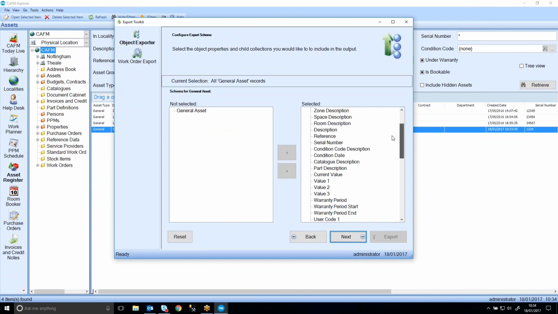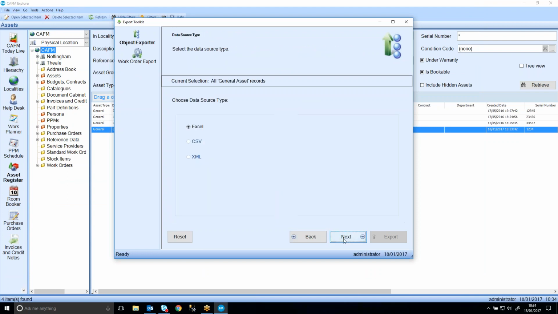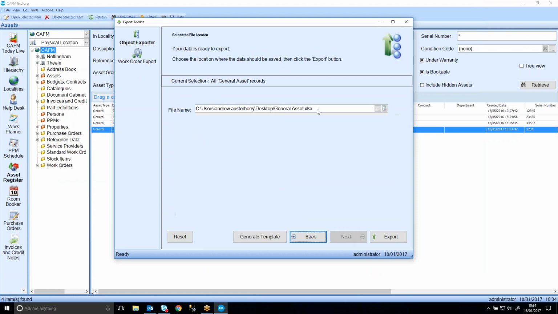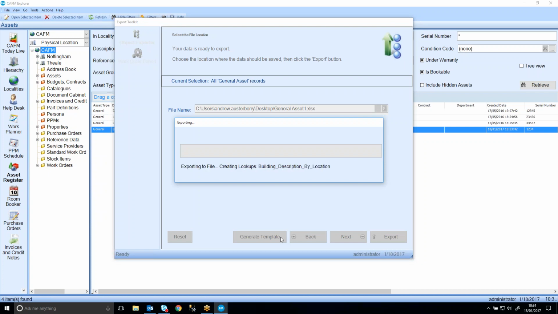This time I'm going to leave all of these fields in the system and export them out, because I just want to show you how much data potentially you can have. If I click generate template again, this is going to take a little longer because there's a lot more data to come out of the system. So we'll just wait for that to finish, and then I will show you.